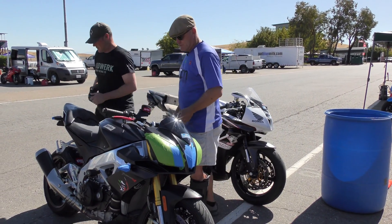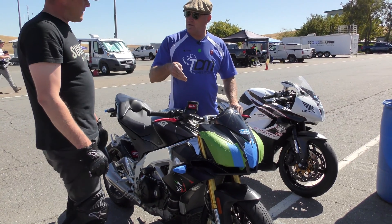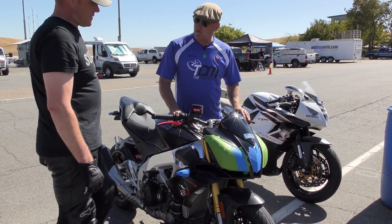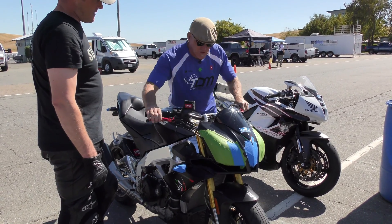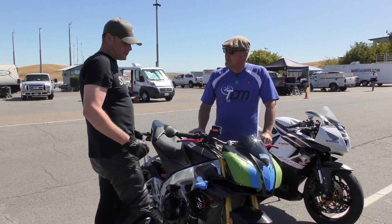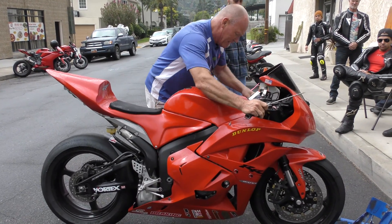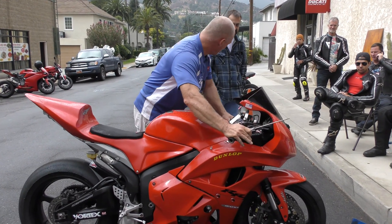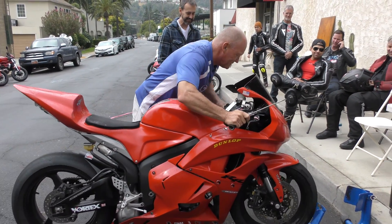If it doesn't and it compresses and comes back, then you could basically take all the preload out and see what you get next. That's not overfilled with oil at all — so if you're too stiff, then there's too much preload. Back it out. Now let's check rebound. It's full of oil. Watch your rear wheel — yeah. So it's full of oil. That's why.